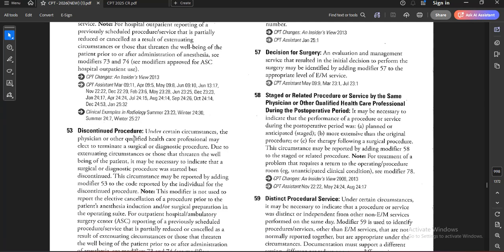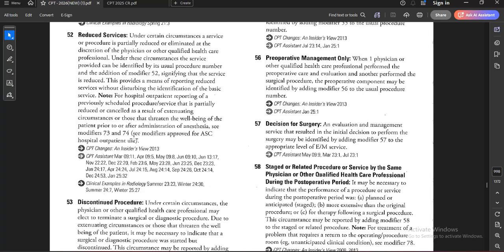Next we have the 53 modifier, discontinued procedure. The physician has started the procedure, but due to the patient's health issues or risk, the physician has stopped the procedure, meaning discontinued it. That time you will use the 53 modifier.